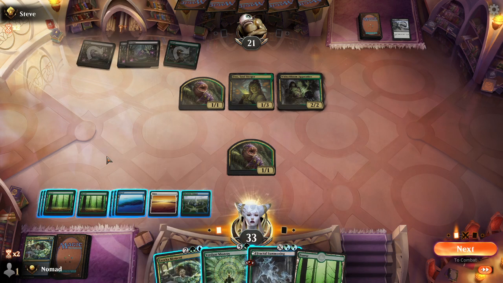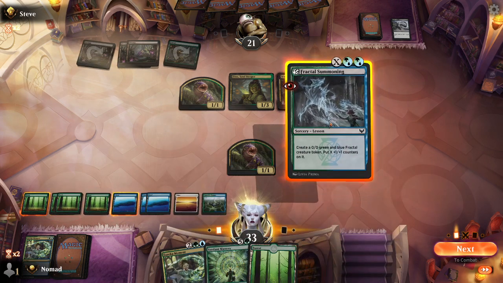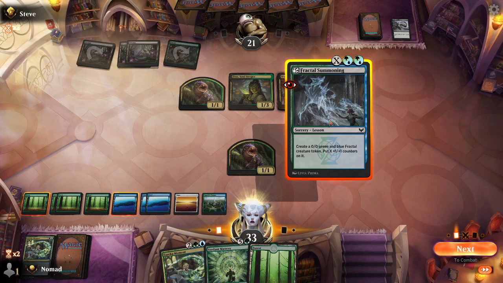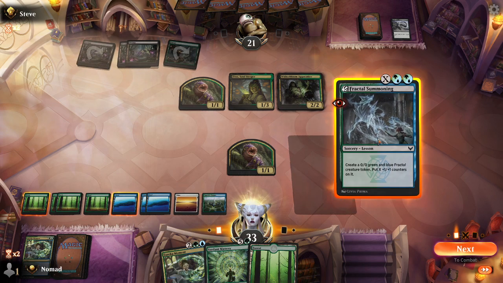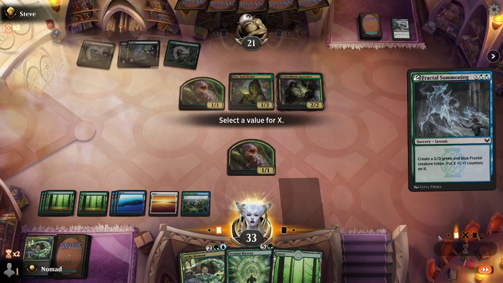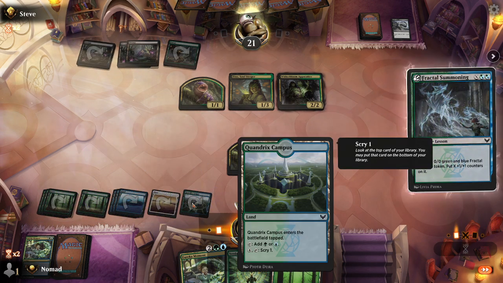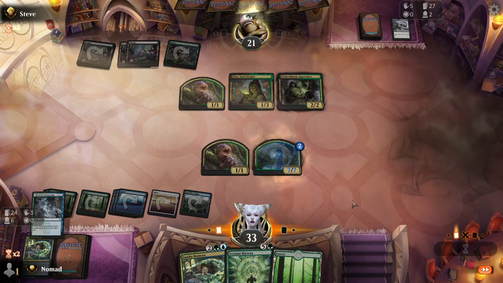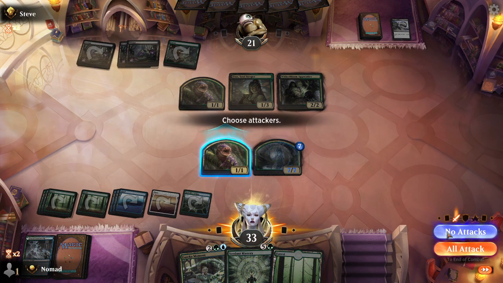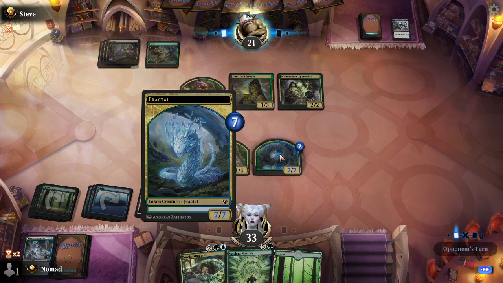1, 2, 3, 4, 5, 6, 7, 8, 9. Let's make a 7/7? Yeah. All right. Oh, I've also got this thing. I can start, like, scrying. Sweet. Well, I don't know if I've just drawn really well, but this deck seems awesome at the moment.